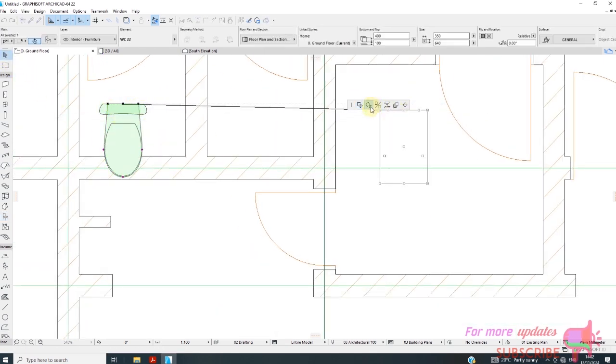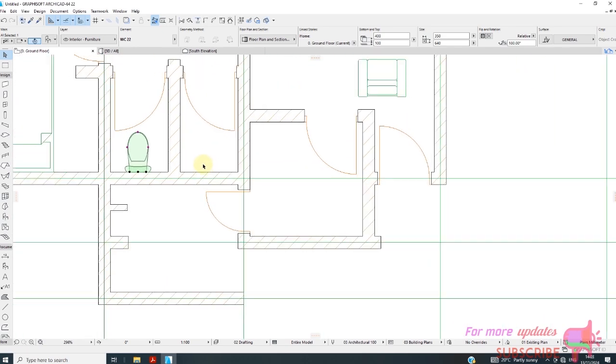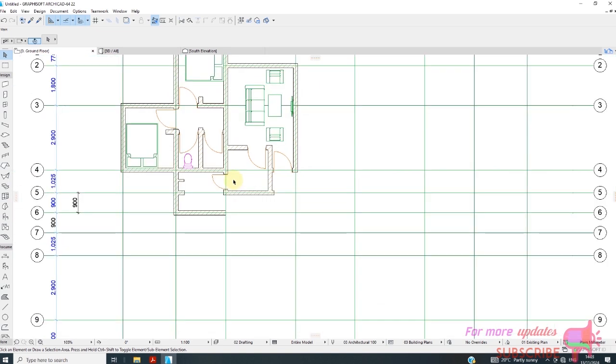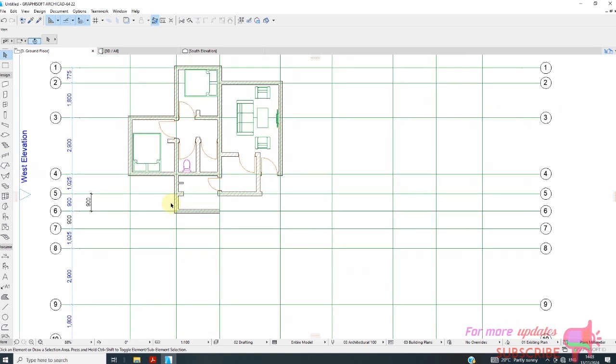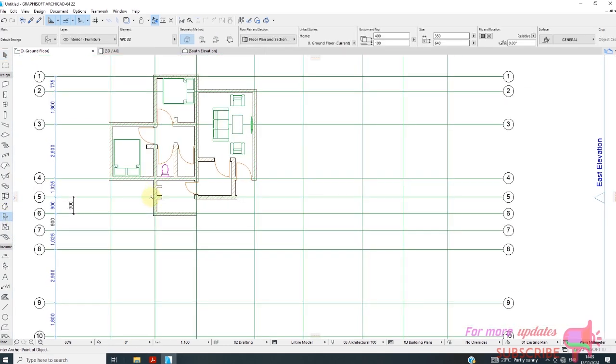Rotate it. Move it there. Again, tools, add sink.